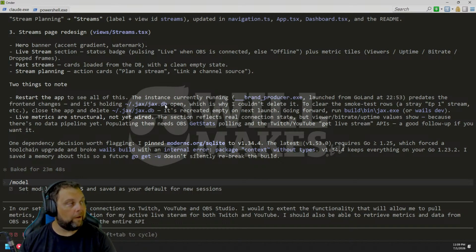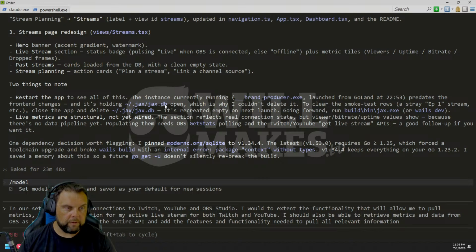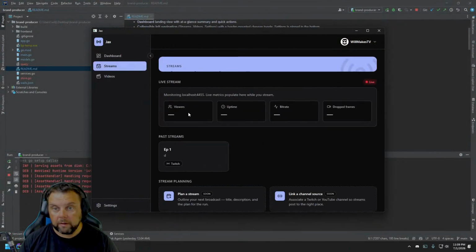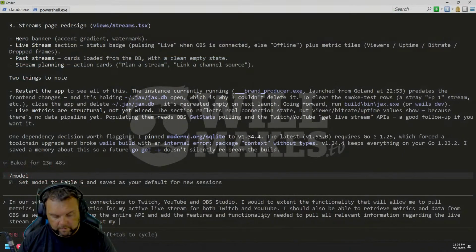The entire API. And add the features and functionality needed for all relevant information regarding the live stream so that I can build out my live action.